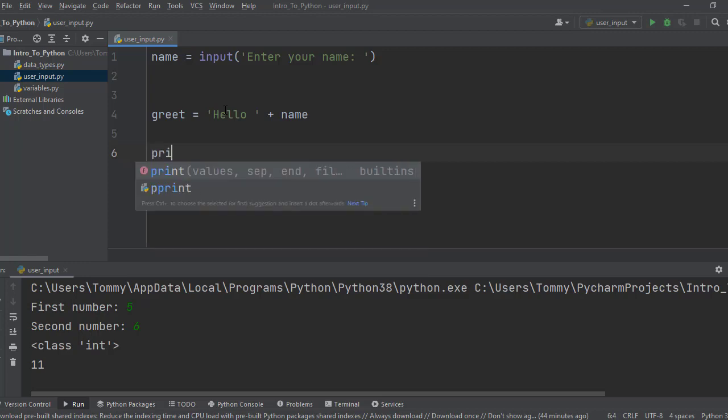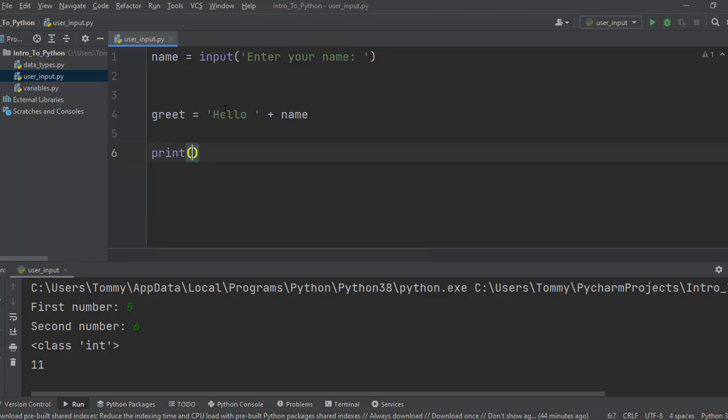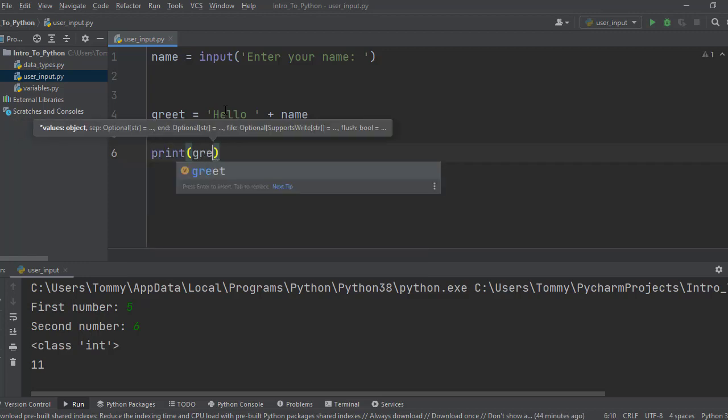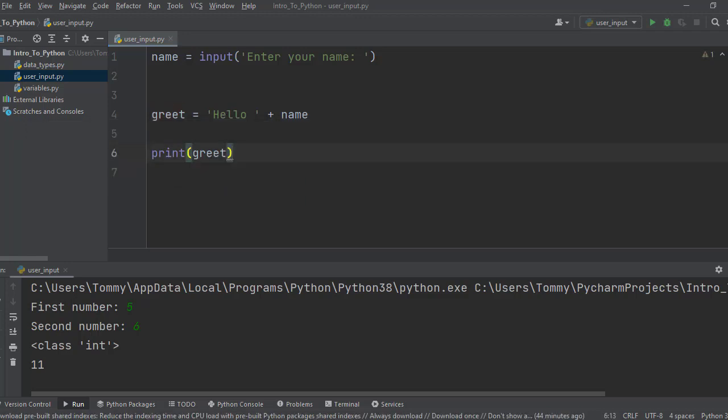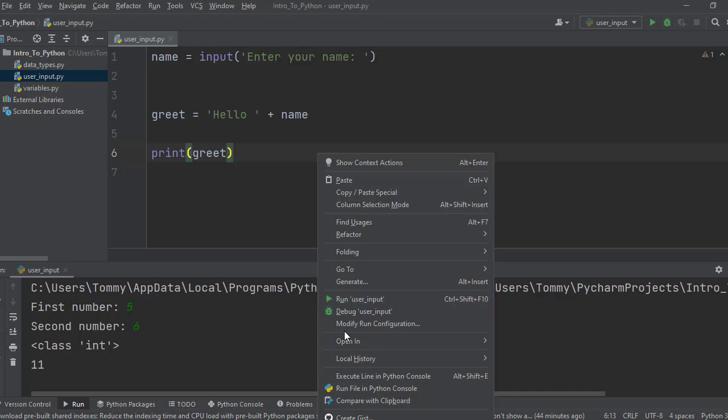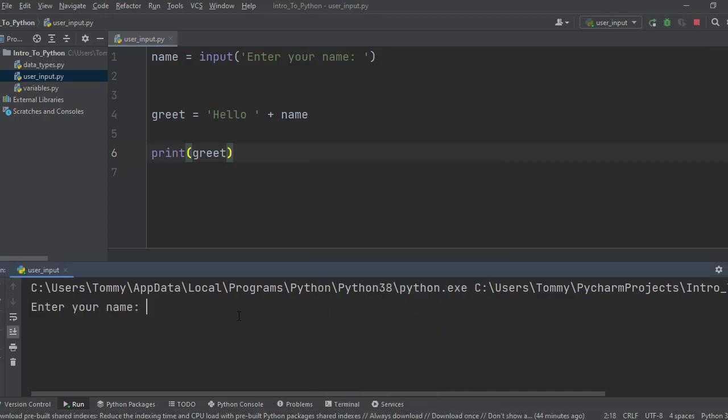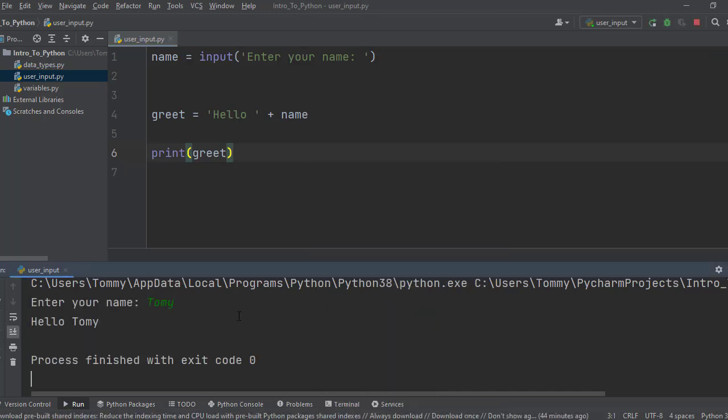The first one we saw it, so we just print greet and then it works. It's one of the ways to display things to our terminal, because if you run it and then we enter our name, it will work. So Tommy, and then hello Tommy.